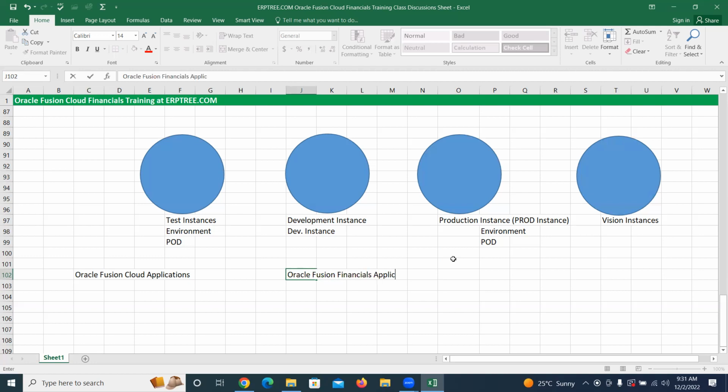If you talk about our course, Oracle Fusion Financials Applications, yes, this is the course name. If you are going to access these applications through virtual servers, include the term cloud: Oracle Fusion Cloud Financials. This is what you have to understand. There is no difference in the application itself. The only difference is the deployment model, whether the applications are deployed in our own server with the on-premise model or in the cloud model. Based on that, you can include or exclude the term cloud. Hope this is clear.